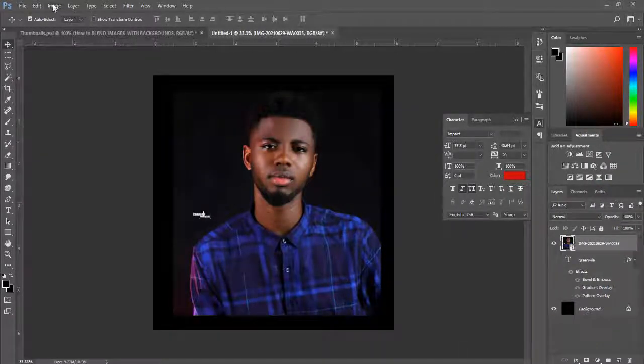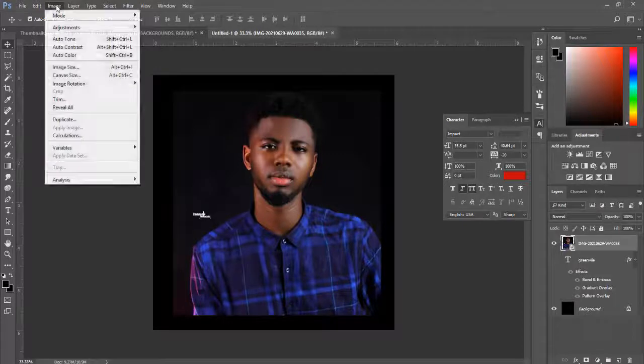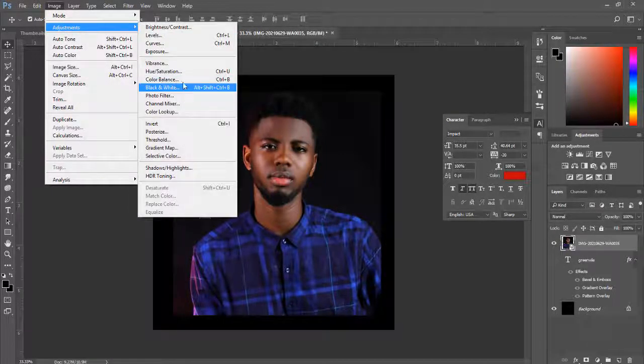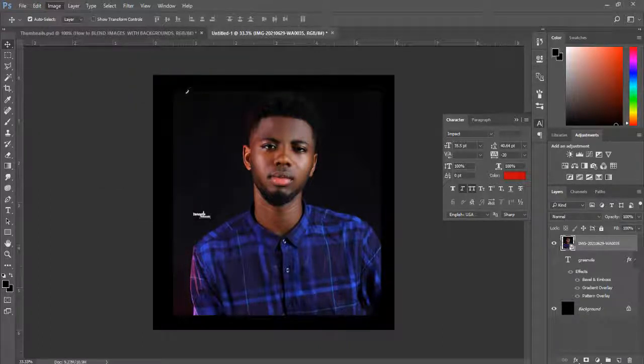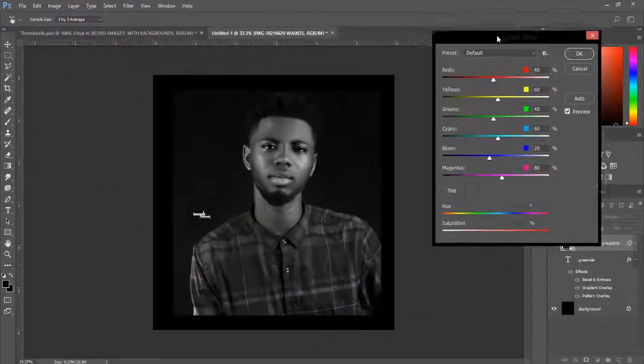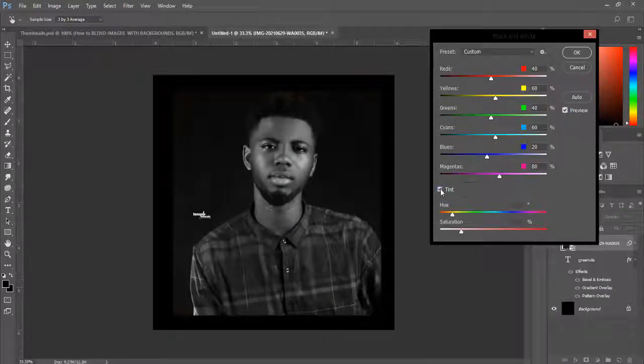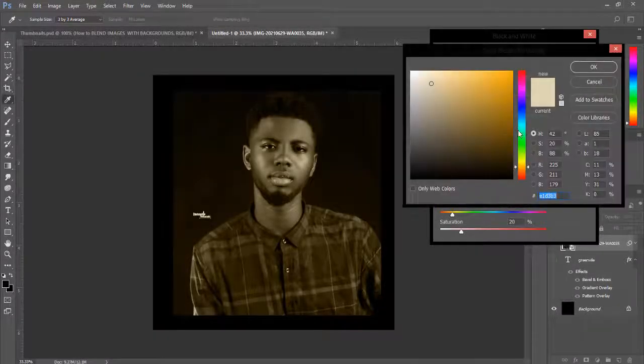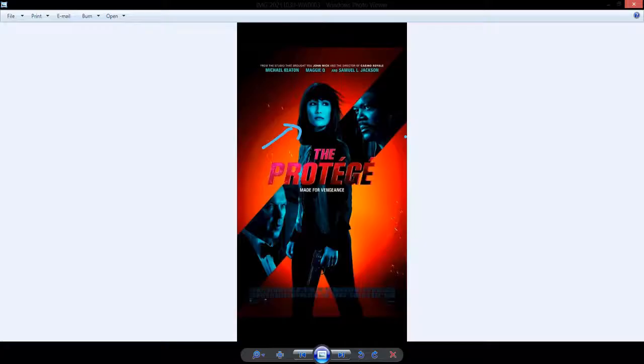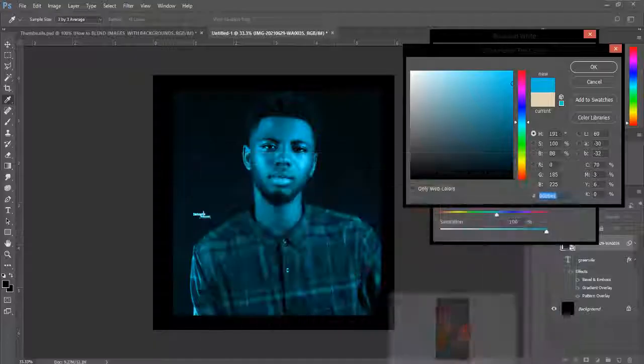One way is to make this image black and white first by going to your image menu, then click on black and white, then click on tint. You are going to be tinting this picture to give you that bluish glow effect.